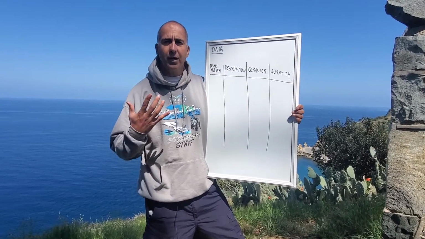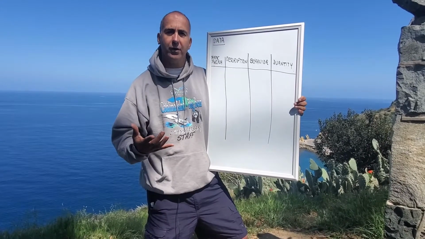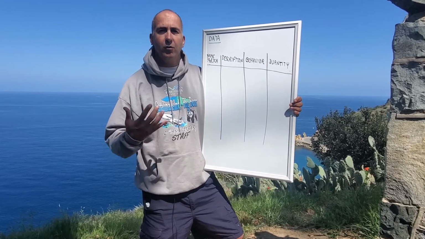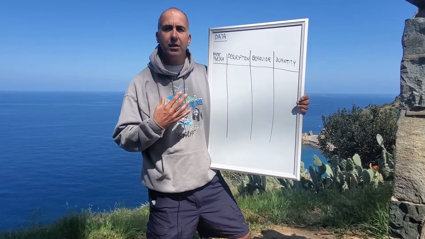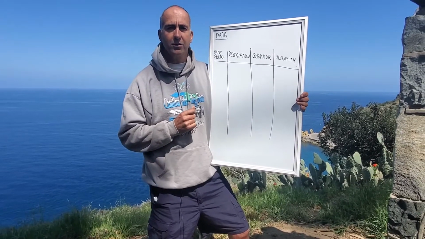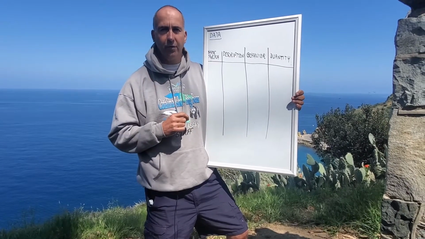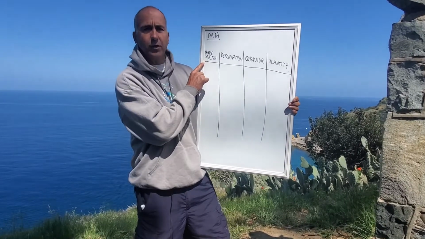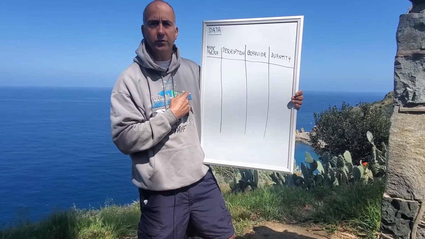So what I want you to think of is, as we go out in our virtual sea camps and we do different studies, what you observe while we're doing this together is what you want to put under your data, okay? So here's how you do a data chart. This is a crucial step for being a field scientist. First thing you want to do is draw this chart that I just drew in your journal.